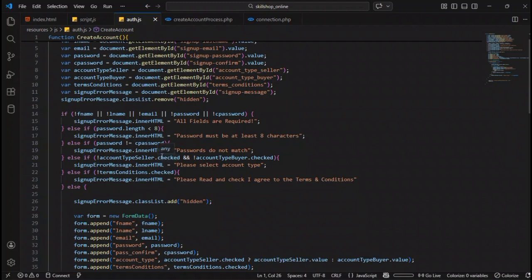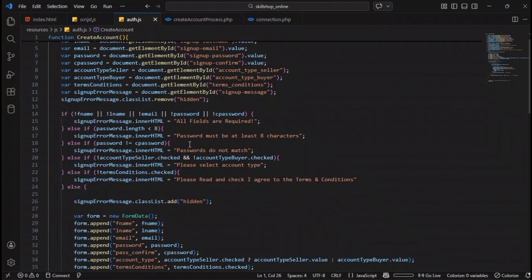Then the function selects the error message container and removes the hidden class so that the validation messages can be displayed. Instead of creating multiple separate message elements, we use one message container, which makes the code cleaner and easier to maintain.